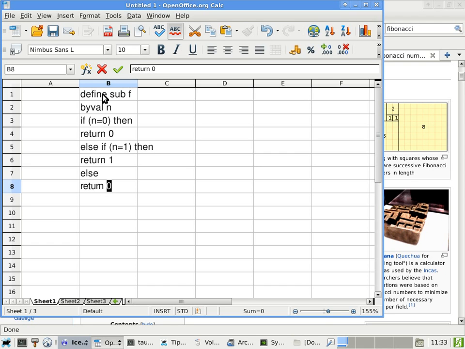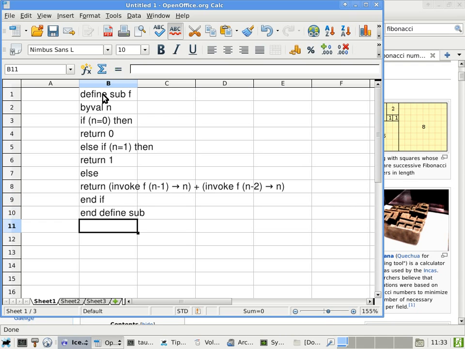Then you say return invoke Fibonacci with n minus 1 going to n plus invoke Fibonacci n minus 2 going to n, like that. And end define sub.